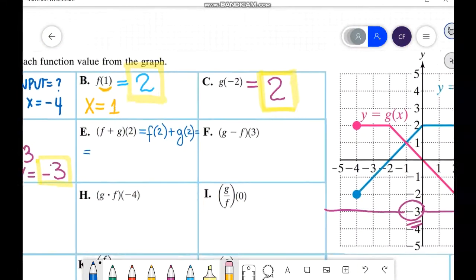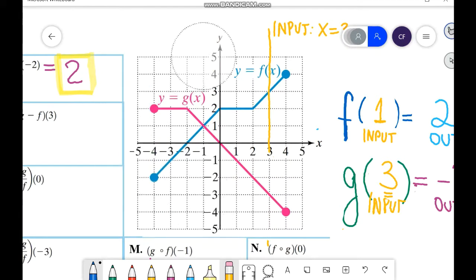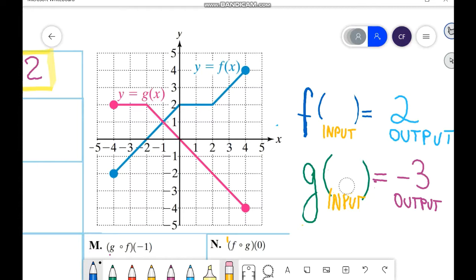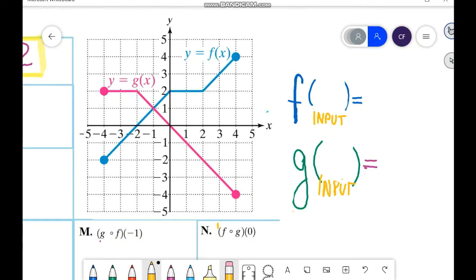Let's go to the graph, and I'm erasing everything. Okay, I'm going to start over. You can keep just f and g. Because now the input, we have seen in the question, what is the input? x equals 2. So the input for both, x equals 2. Okay? Find x equals 2 right here. Draw the vertical line of the input.